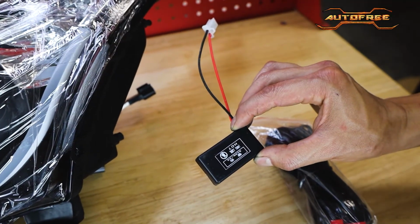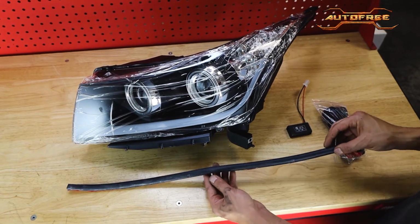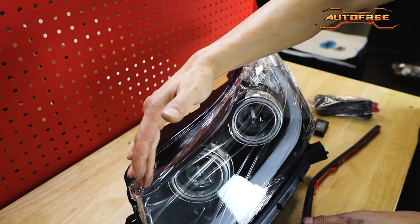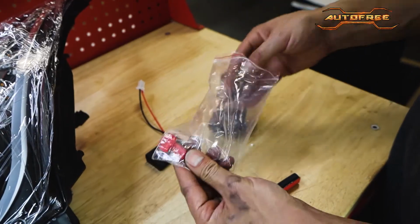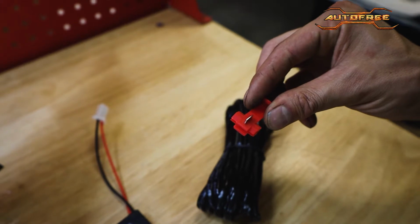Each headlight will come with this resistor to be plugged into the back of each. You'll also find this rubber seal that has an adhesive on the back. This is to be attached to the top of the light from one end all the way across to the other. The other bundle you'll find is the wiring harness for the daytime running light. It comes with a quick connector to tap into an accessory power source.